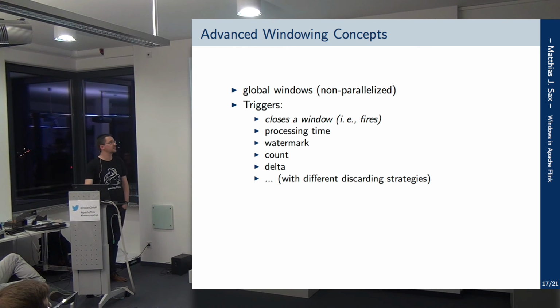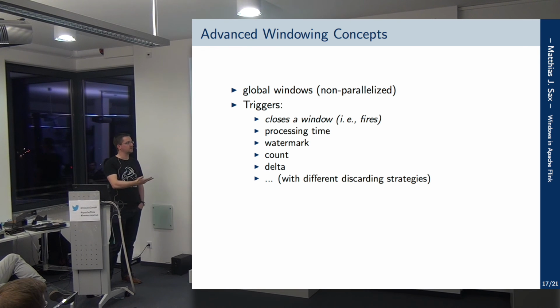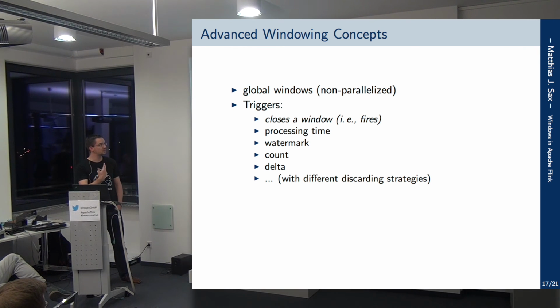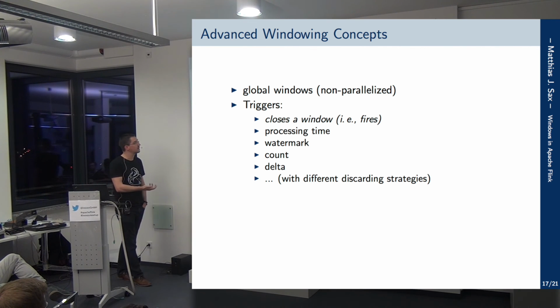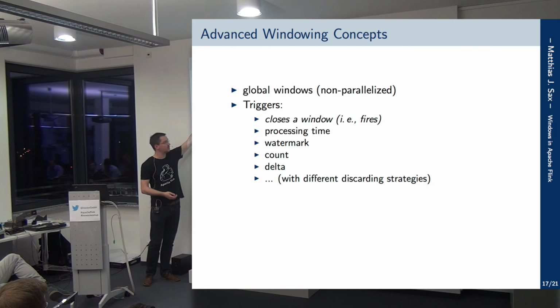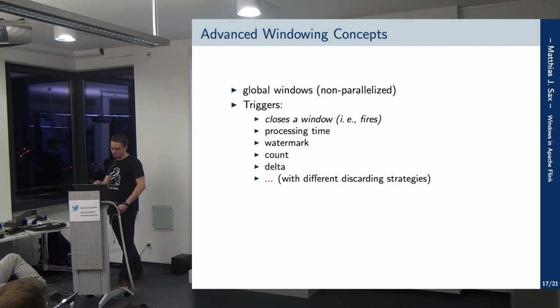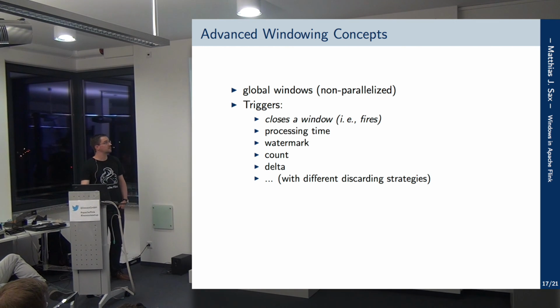And then Flink has a mechanism that's called triggers. A trigger basically describes when a window is closed. So if you use a time window, there's already a predefined time trigger that knows how to do it. But if you want to customize this, you can specify the trigger by yourself. And one thing would be, for example, you can use the processing time when you want to close a window. You could also close a window on watermarks or on counts. That is also something that we saw.